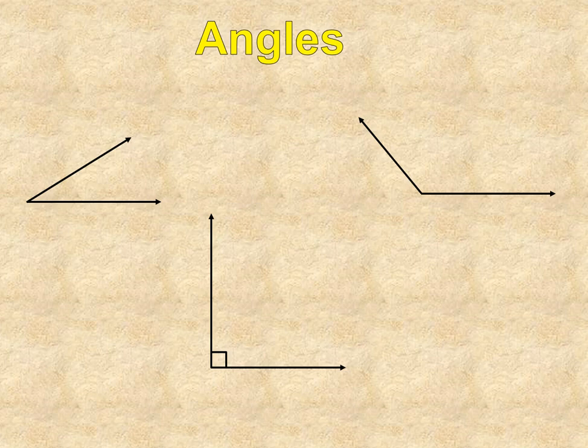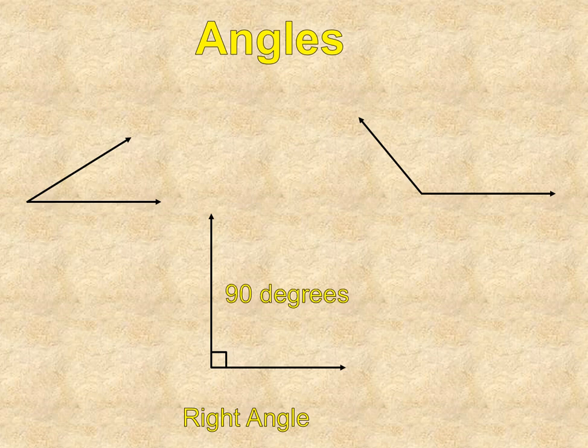Angles. Here are three pictures of different angles. Let's start in the middle. This is a right angle. A right angle has a measurement of 90 degrees. Right angles are the building blocks of pretty much everything we build. And we base our other angle names off of the right angle.